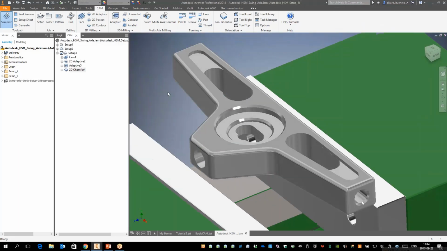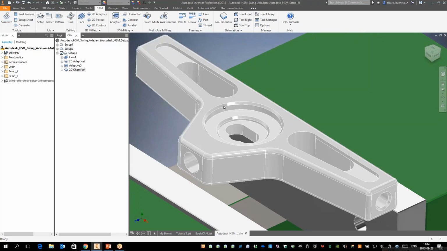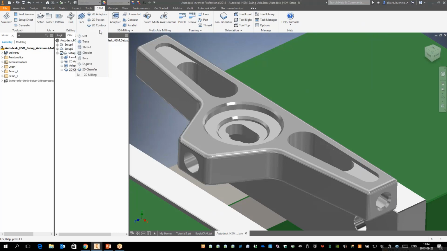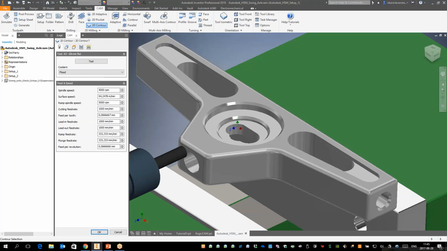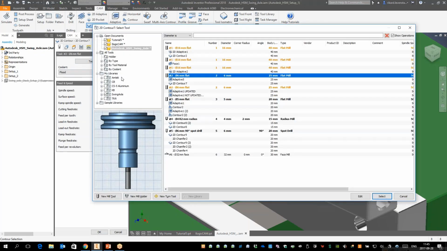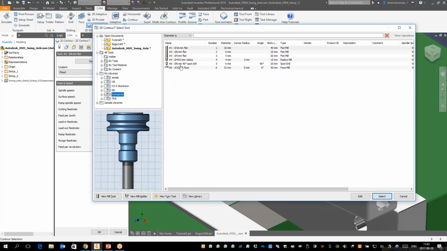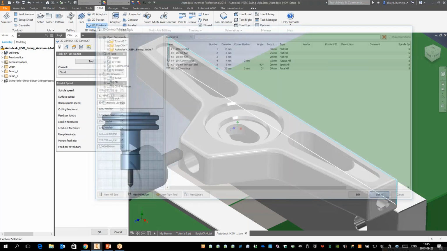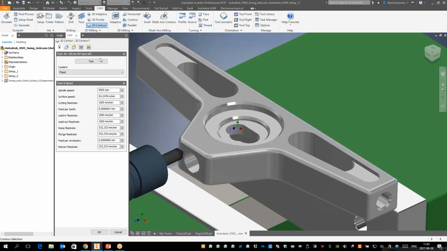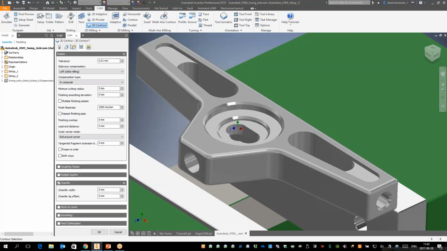Also, it's possible to do chamfering when the chamfer already exists on the CAD model. And I prefer to use the 2D contour for that. So I need to select the spot drill for that. And when I select the spot drill in the 2D contour strategy, the chamfering will pop up here.